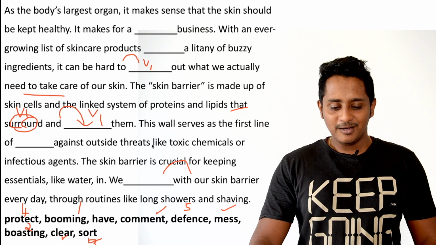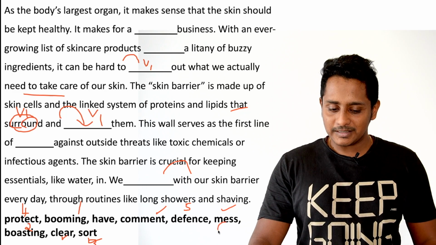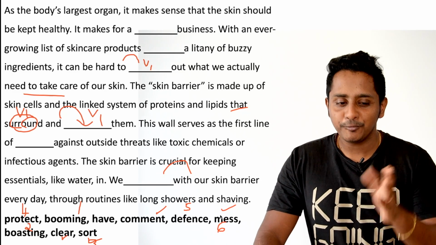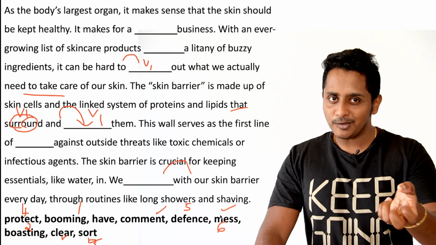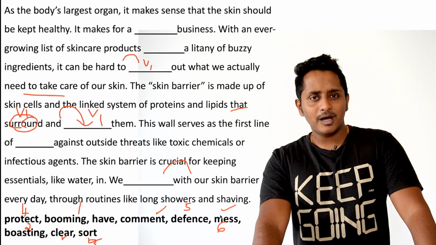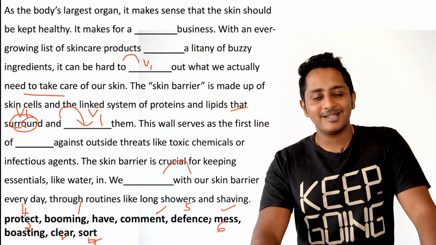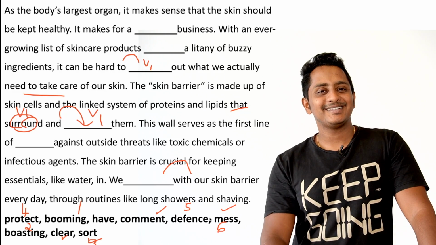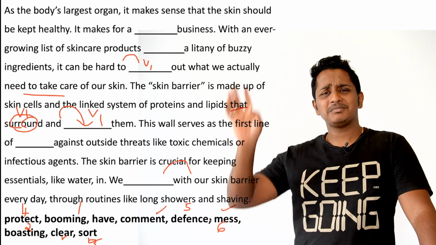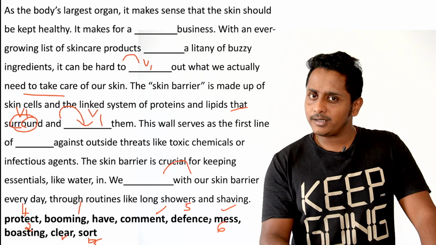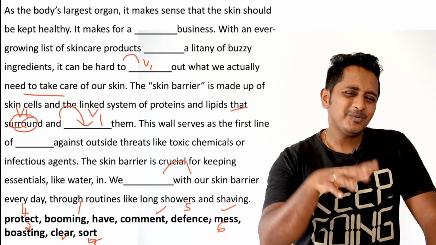Mess with our skin. We always mess with our skin. So the idea is very simple: every time you don't have to read in full, whenever it is a difficult context. Let's say you are a chemical engineer or a dermatologist, for you it is very easy. Let's say your stream is something different, chartered accountant, and you don't have much idea about this context. Then reading it will take a lot of time.